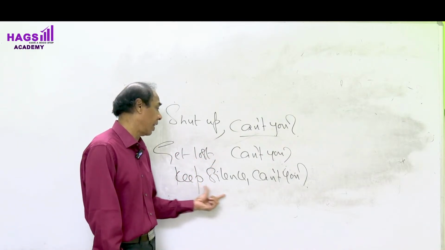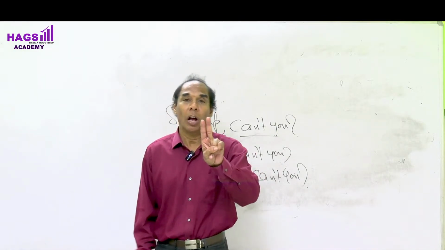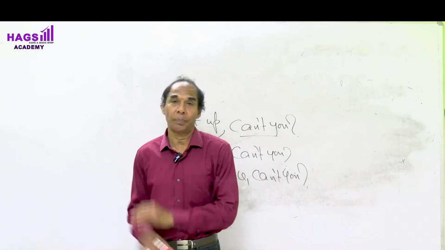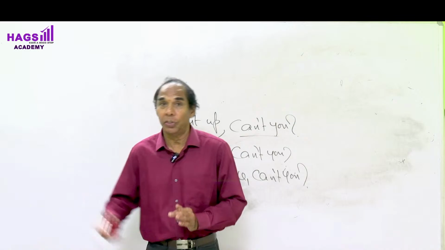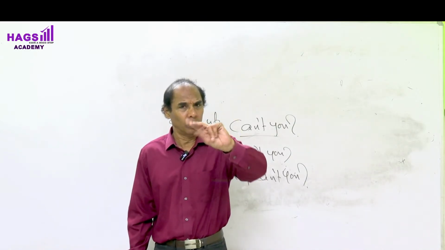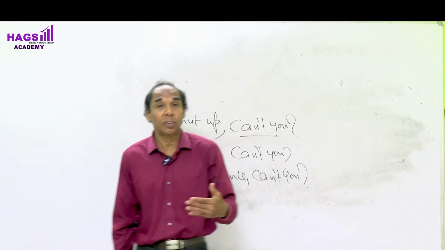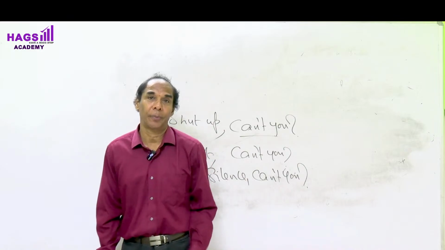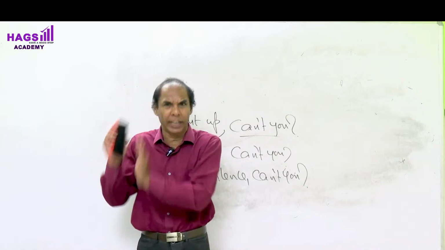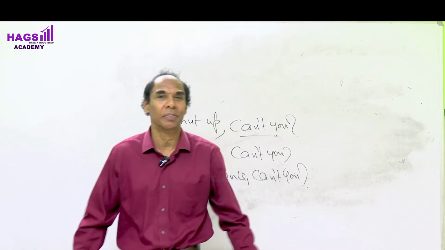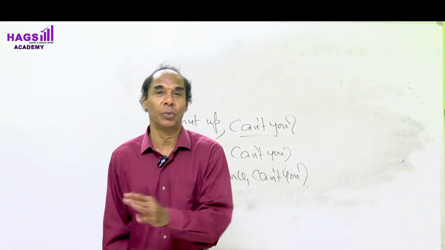Now again I'm explaining. "Shut up, get lost, keep silence." The question tag is "can't you." So my dear students, imperatives take "will you" or "can't you." What is the difference? When do they take "will you"? When do they take "can't you"? The first rule and second rule, these two rules are common. Depending on the third rule: if the third rule is expressing command and request, the question tag is "will you." If the third rule is expressing only command, the question tag is "can't you." That's it. Depending on the third rule, we have to decide "will you" or "can't you." No doubt.